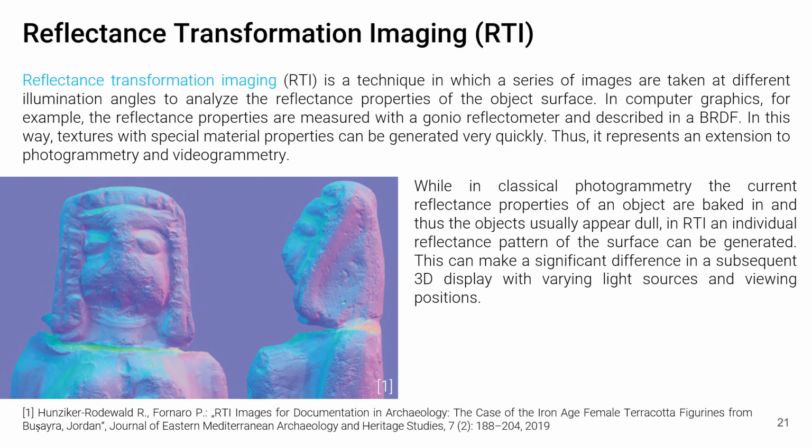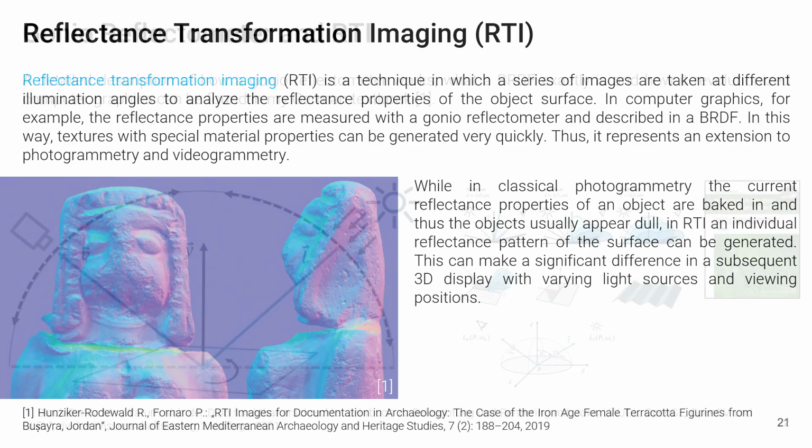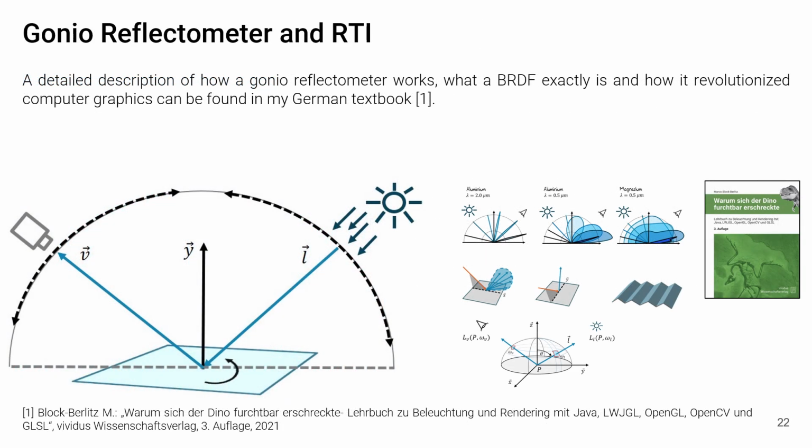RTI is used in archaeology to reveal fine surface details of artifacts, inscriptions, and paintings, and to aid in deciphering and analyzing visual features. We won't go into detail here for now, but for those who are interested, a detailed description of how a Gonio Reflectometer works, what a BRDF exactly is, and how it revolutionized computer graphics can be found in my German textbook.